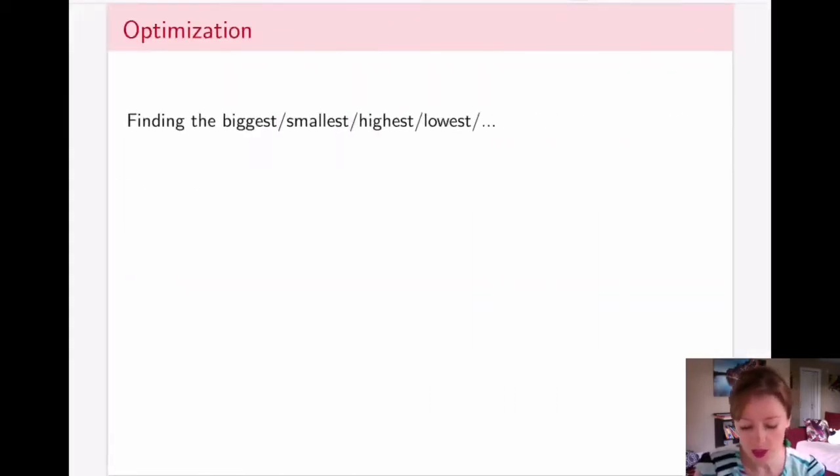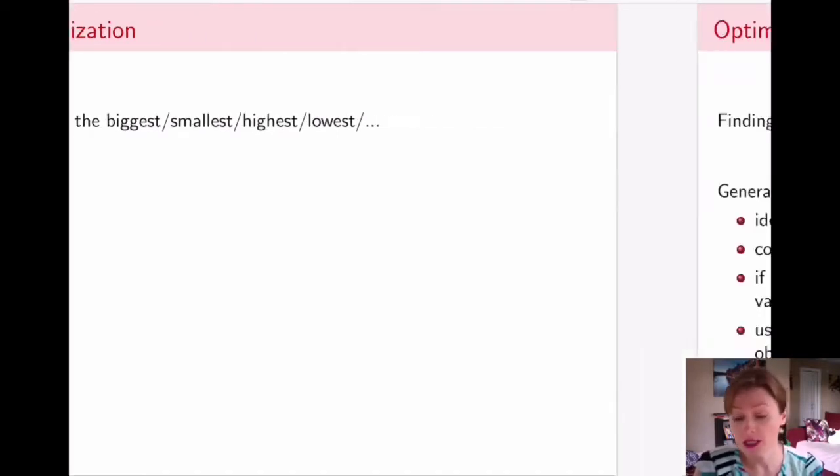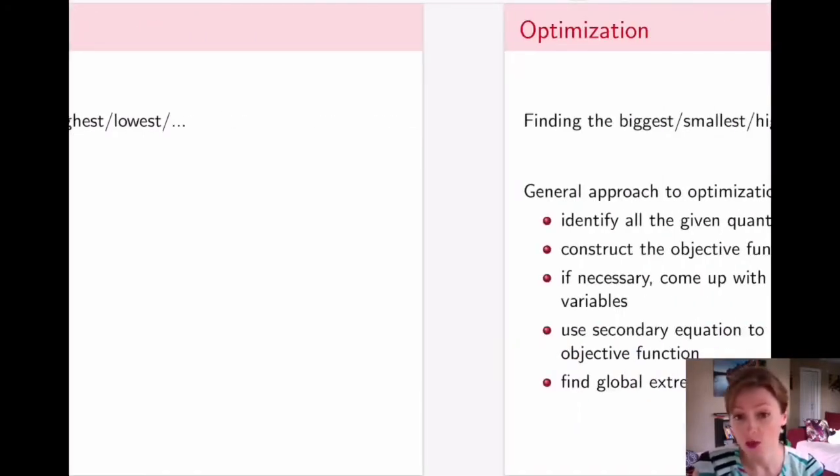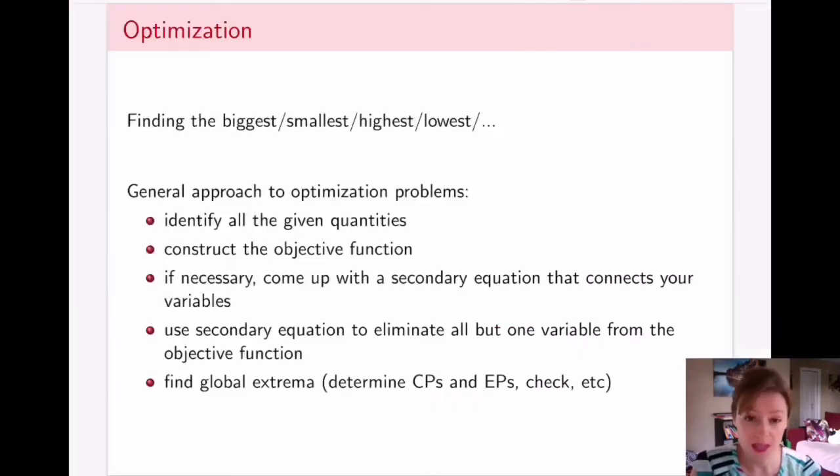Let's start with just thinking about what is an optimization. What does it mean to optimize something? To optimize means to find whatever is best. Best will depend on the context, and generally there are a series of steps that one should follow in order to really be able to set up the problem mathematically and then tackle it.